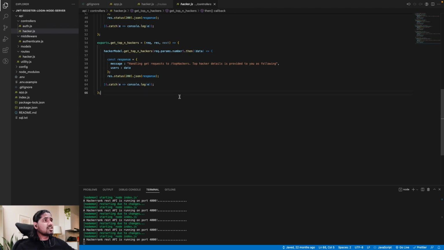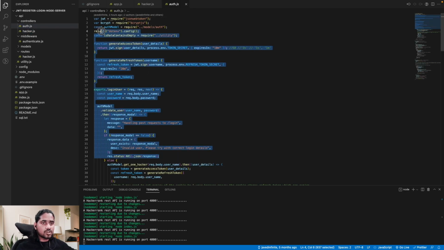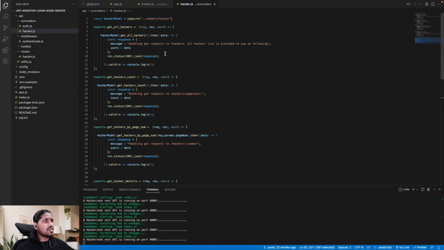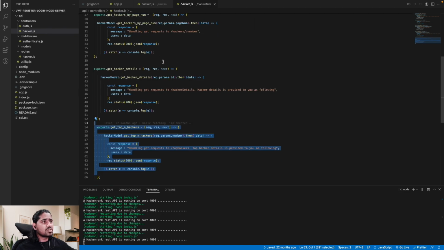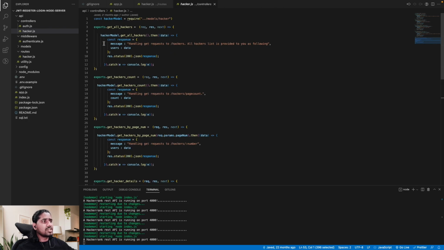So this is the only piece of code we are using in the case of the top hackers endpoint, where we are going to this model. I have already explained what this hacker is. The auth controller we are going to understand in detail in the next video, but I don't want to explain it in detail because it is very straightforward. I would explain just one function and it will be super easy for you guys to understand any other function. Most of the time we are not utilizing those functions, so you can ignore them as well.